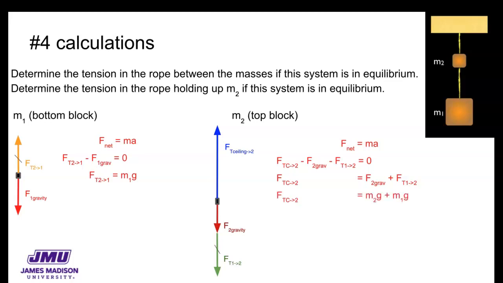And we know that the tension force of 1 on 2, which we just solved on the other side, is equal to mass 1 times g. Of course, the gravitational force on mass 2 is mass 2 times g. So we could say the tension force is equal to the combined masses times g. So again, to determine the tension force between the two blocks, I need to analyze the blocks individually. But to determine the tension force that is holding up the system of blocks, I don't. I could analyze the two blocks as a single system of mass 1 and 2, and you would have gotten this exact same answer, (m1 + m2) times g.